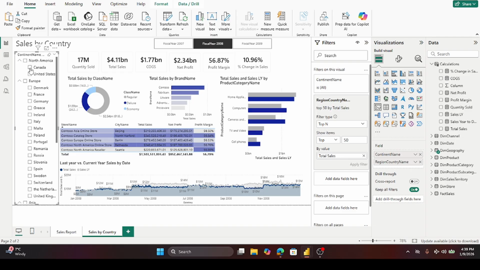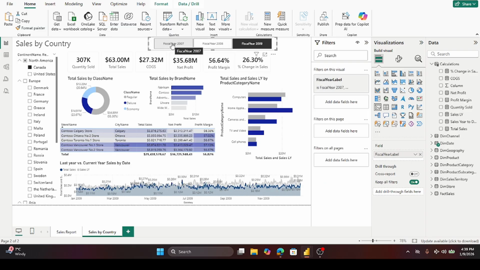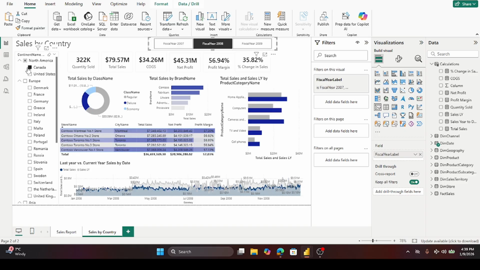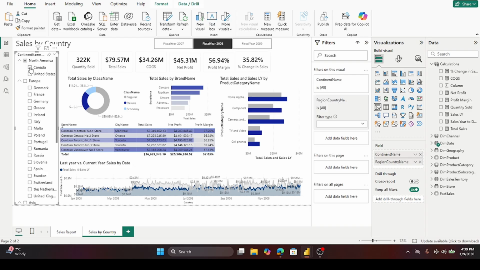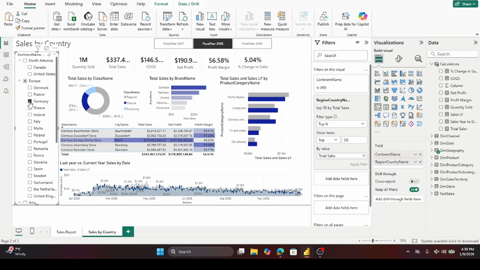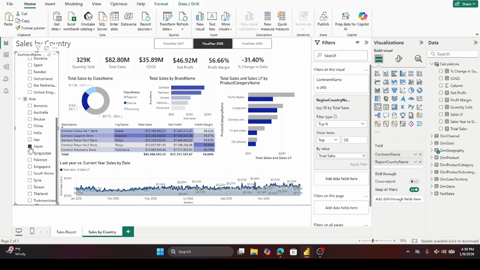For example, if you go to Canada, you have cities accordingly, and we can look by years and so on. Or for all countries, we can look at Germany. You see now we have the different cities. And if you go to Asia, we can look at Japan, Tokyo, and all that.